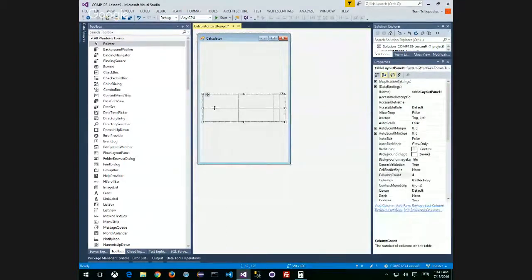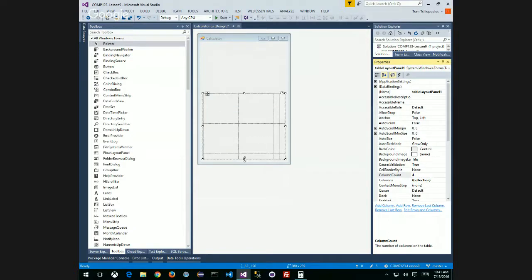And you might say, well, Tom, why don't you just add the buttons randomly? Yeah, you could do that too. You could just add the buttons by hand. I wouldn't say that's a completely wrong thing to do. But I'm gonna add some rows. I'm gonna add a row. Okay, that's good. Let's make this column stretch all the way like this. I'm gonna add another row. Right. So 1, 2, 3, 4, 5. 5 rows. Okay.